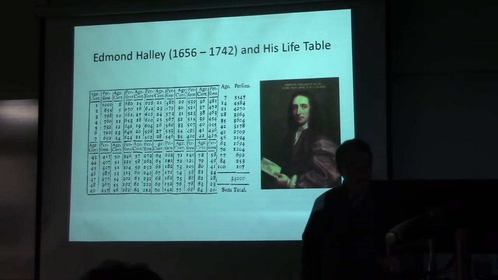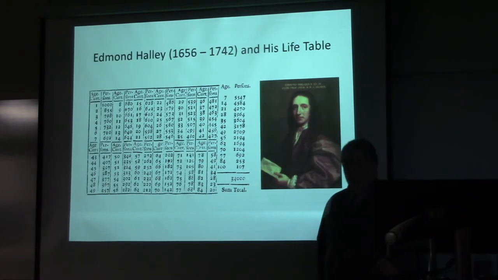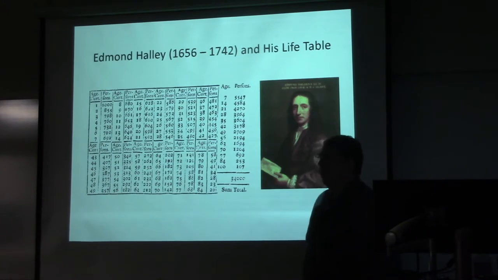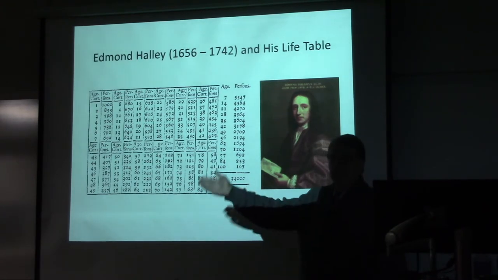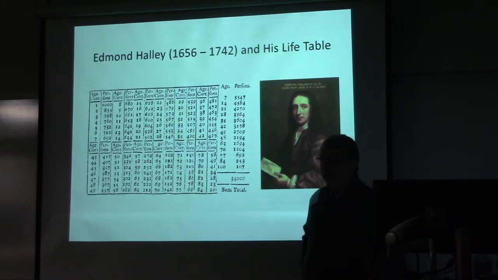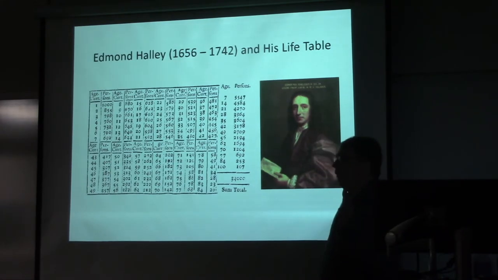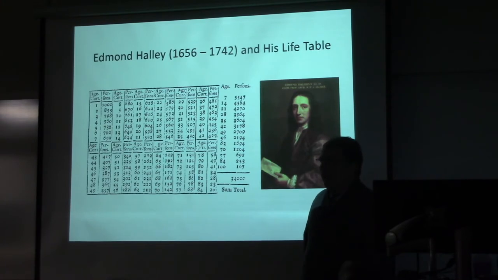So now we get to Edmund Halley. In 1693, he has been sent data through the Royal Librarian in London, coming from the librarian in Hanover, who was Leibniz. And Leibniz has got the data from a guy in Germany, so it's gone in a roundabout way. It gets to London, and Halley looks at the data, and for 5 years, it's the age at death of everyone in a particular parish in the city of Breslau, which is now part of Poland.